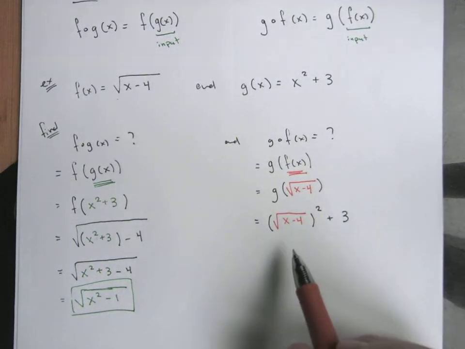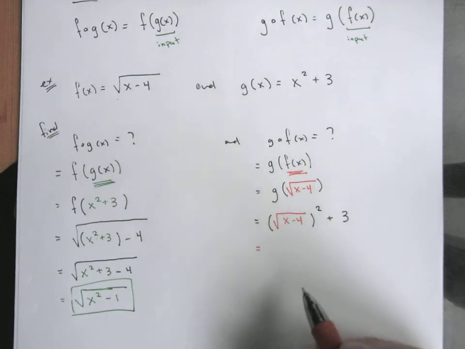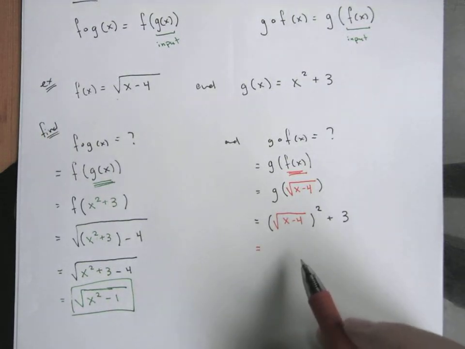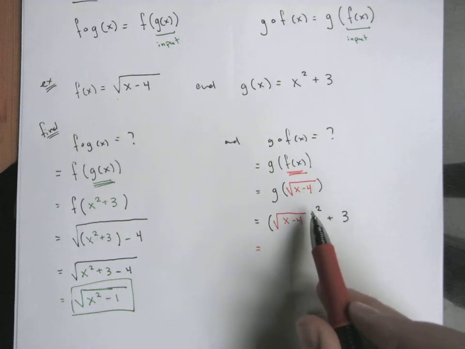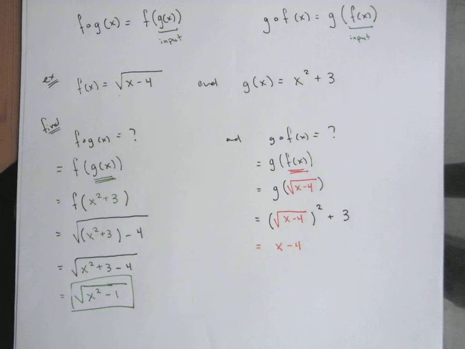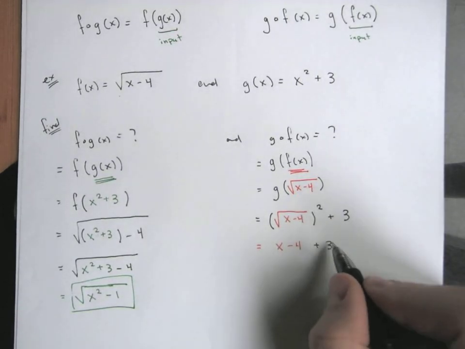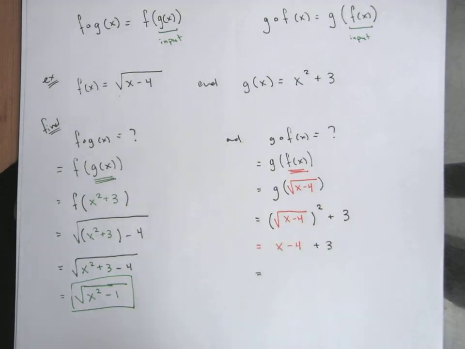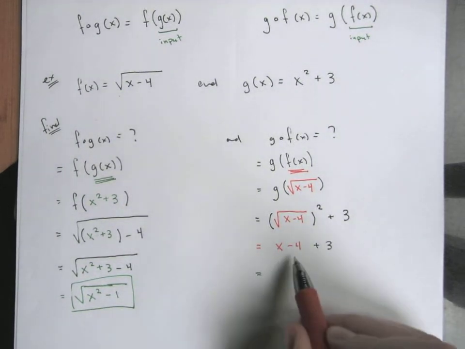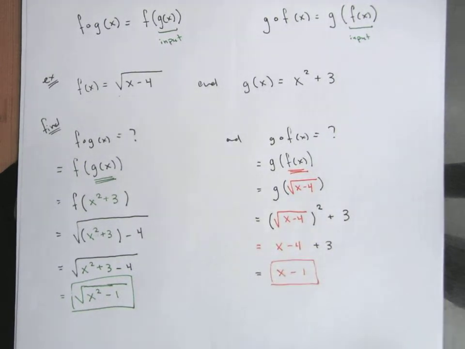And then you say, okay, well, this is actually even cooler. I mean, that's just because I'm a nerd. But this is even cooler than what we did before, because if I do square root and then I square it, the square root and the square will cancel each other out. So this is a little bit more math action, which is why I'm excited. So this square root and the square cancel out. We're going to add this 3 on the end, and this just comes down. So my final version is x minus 4 plus 3, which is just x minus 1. So that one simplifies and cleans up a little bit more.